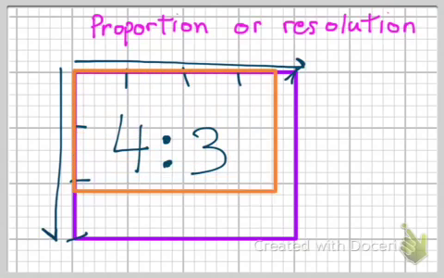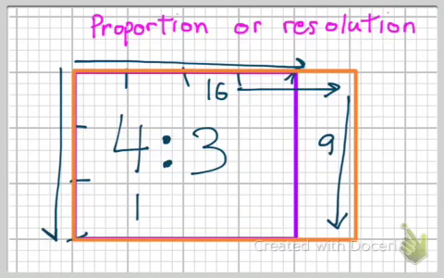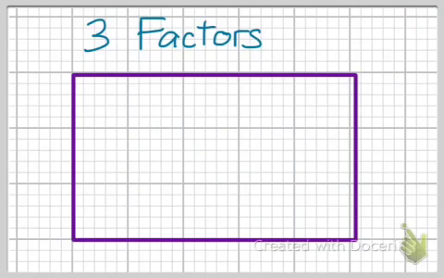A high-definition type of video will typically be a wider rectangle, and this rectangle will be 16 units across by 9 units up and down, or 16 by 9. This is the type of video, the wider video, that a camcorder will shoot or that a mobile device such as an iPhone will shoot, and it's the type of video that we will talk about for the rest of this presentation. Three factors that determine a video's size.